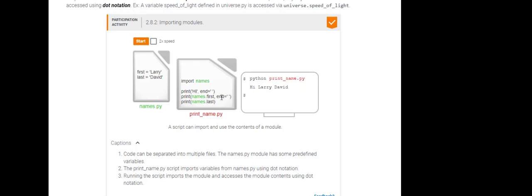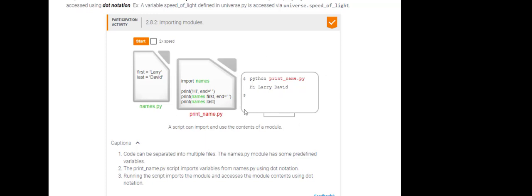So it'll say hi Larry on the same line, and then it's going to say print names. So it's going to go back to that file and find the dot last. It will find the last name field or variable, which is here.